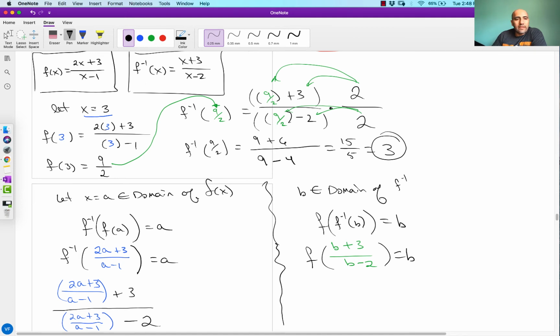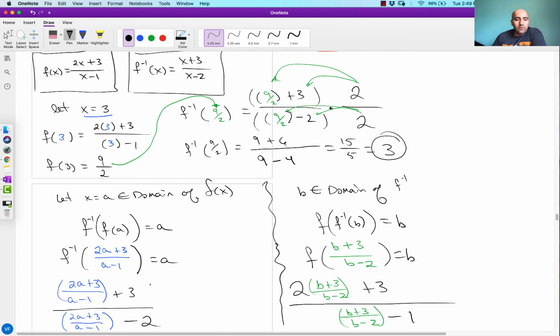Okay. On the other hand, for the f function, these are the instructions. Given an input, I'm going to have a fraction where the numerator is twice the input plus 3, and in the denominator, I'm going to have the input minus 1. So that would be this input right in here, b plus 3 divided by b minus 2. That's in the numerator, and then we need another copy down here, b plus 3 divided by b minus 2. And it's going to be a giant fraction equal to twice this input plus 3, and then this input minus 1.